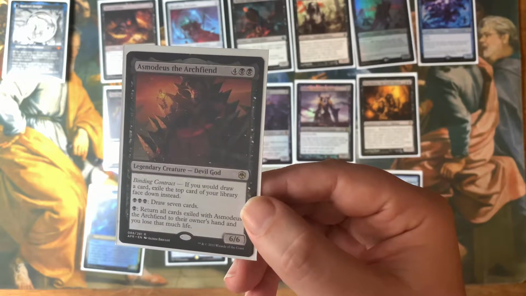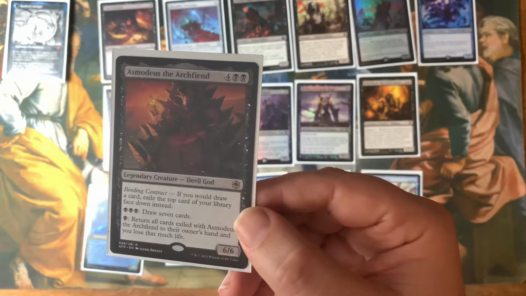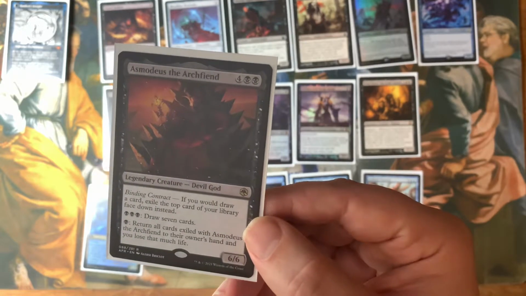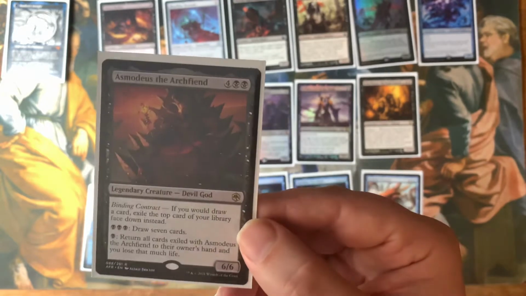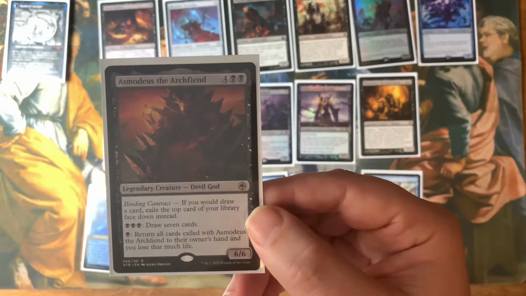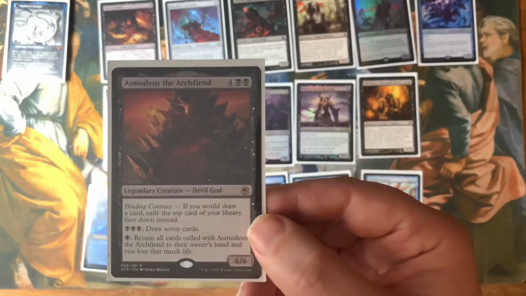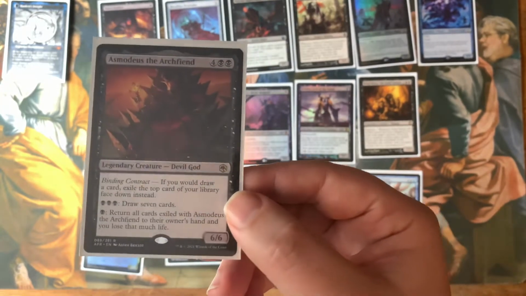Anyways, he's got Binding Contract: if you would draw a card, exile the top card of your library face down instead. 3 black, you can draw 7 cards. You pay 1 black to return all cards exiled with Asmodeus the Archfiend to their owner's hand, and you lose that much life. This is so much burst draw. Sure, somebody can kill you, but you pay the 3 black to draw 7. If somebody tries to kill this guy, you just, in response, get your cards back. Whatever.